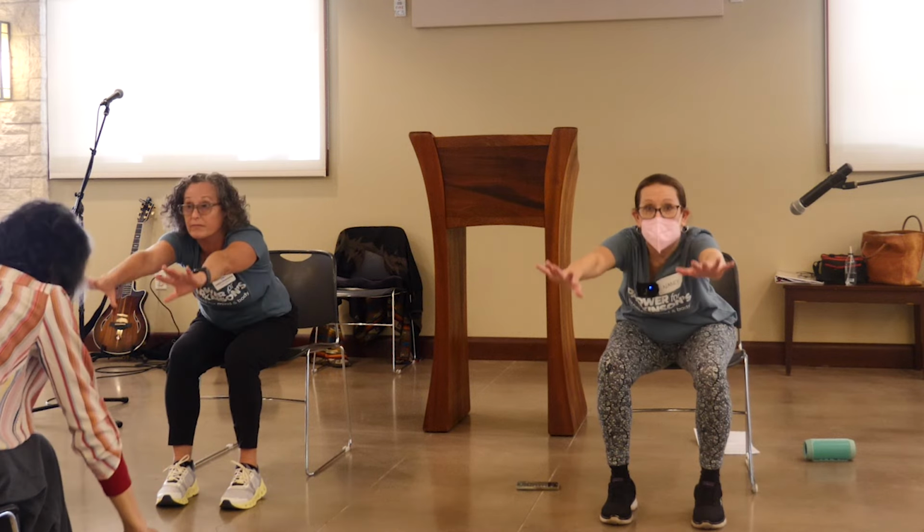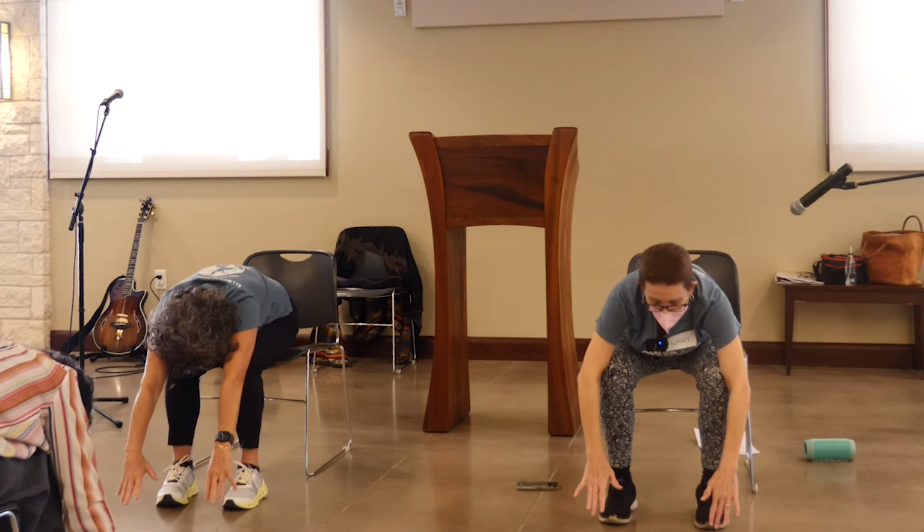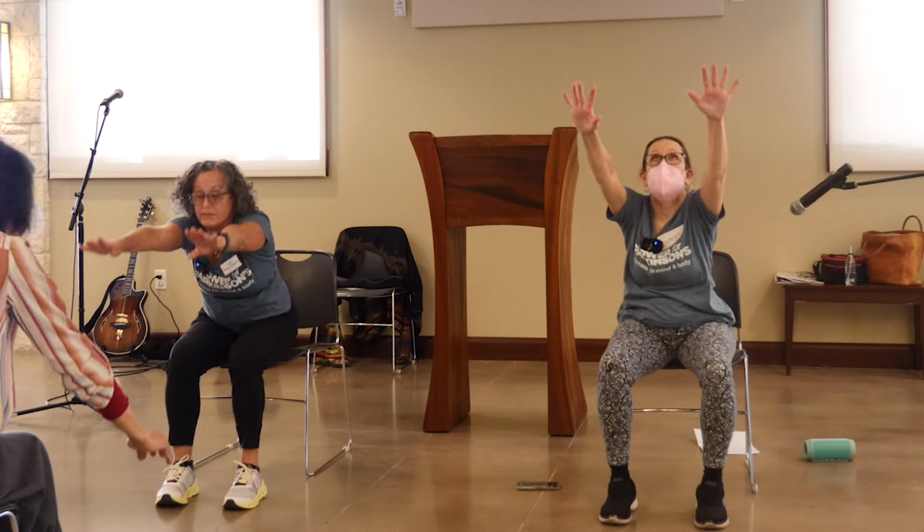Breathe in, reach forward and up. Breathe out. Bless you. Relax shoulders and elbows. Last time, big breath in. And out. Feel tall. Breathe in. Breathe out. Lift and lengthen. Really lengthen your arms. Easy shoulders, tall spine. Breathe in. Breathe out. Go as far as it's comfortable. Bring your chin toward your chest. Breathe in. Reach forward and up. Breathe out.